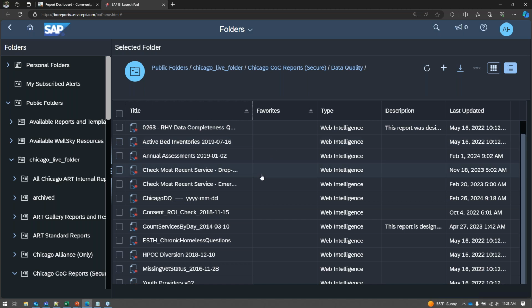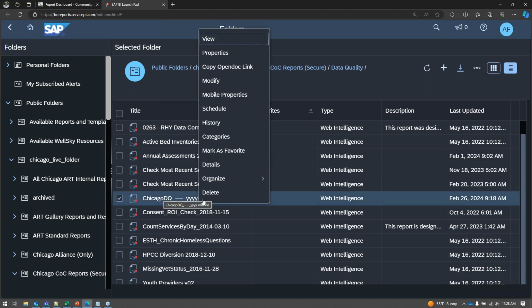In this folder, you do have the Chicago DQ report, followed by the year, month, date. If you want to run the report, you can just click on it and it will begin to open and run. If you want to schedule this report, you can right click on it. It'll bring up a list of prompts here.